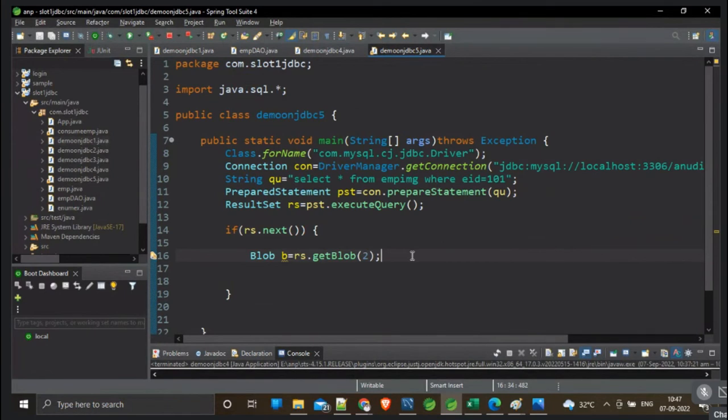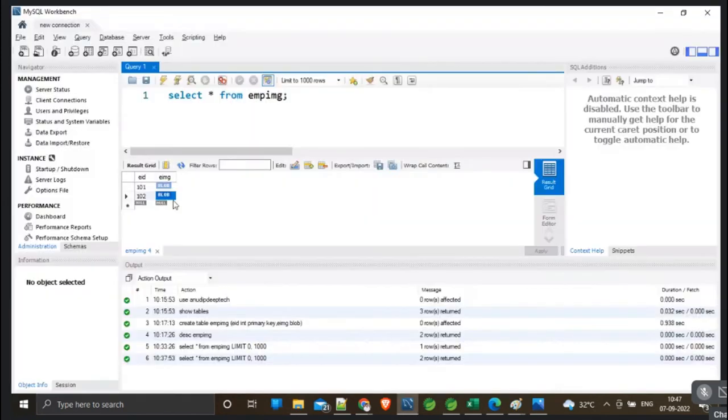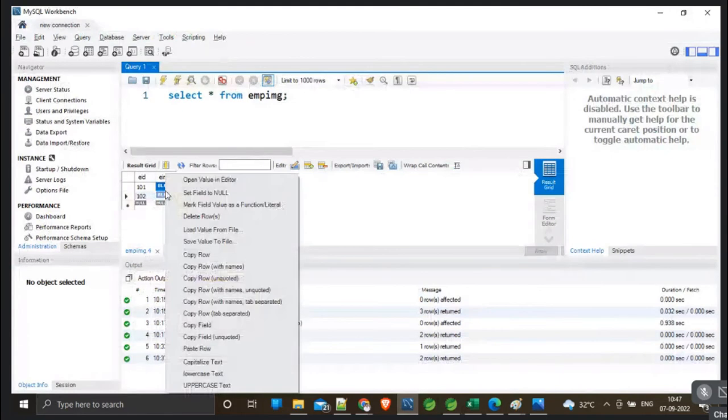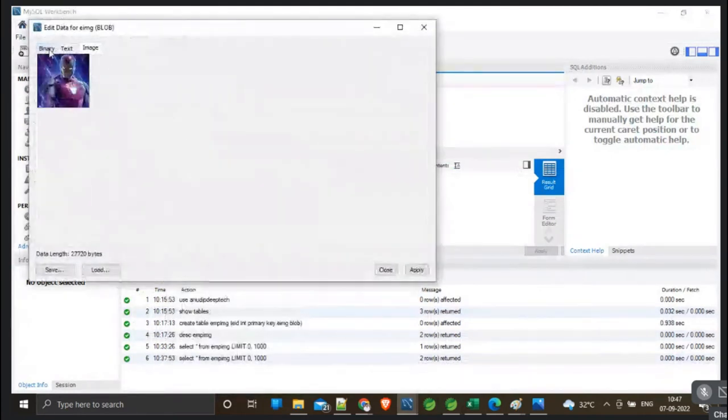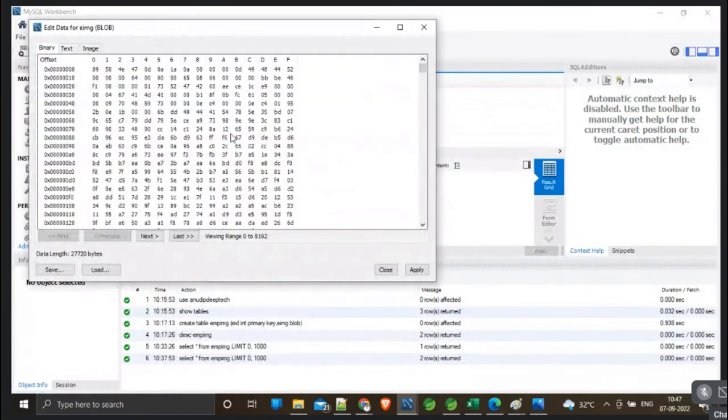Now what we need to do is create an array. When you are seeing this image in the editor, you are getting some binary format data. So this is the binary format data of the image.